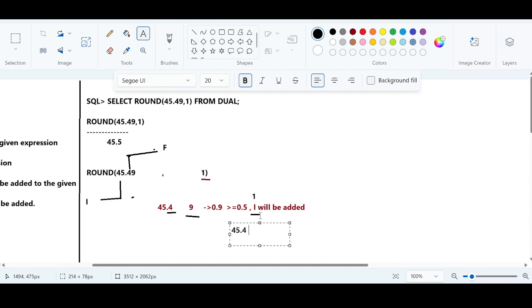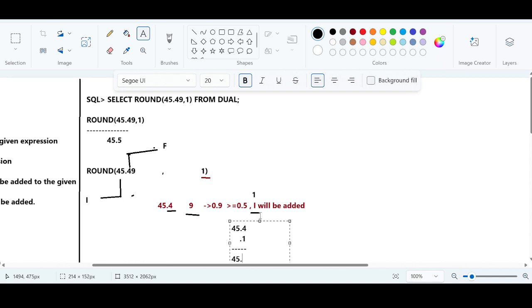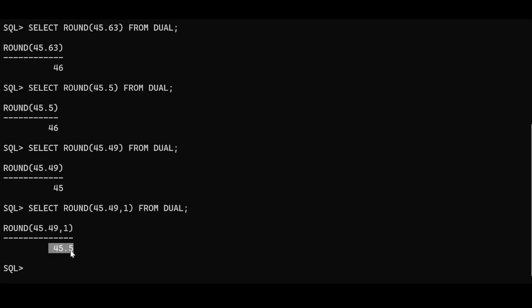So the 1 will be added to the previous floating point number, which is just like 0.1, and the resultant value is going to be 45.5. That's why you're getting 45.5.